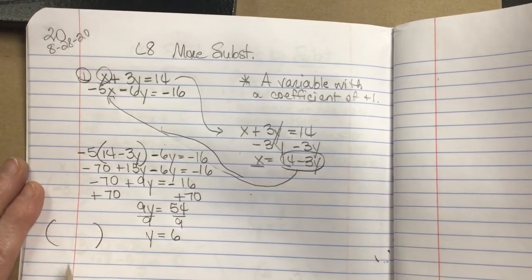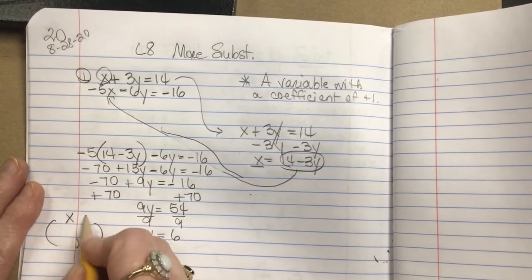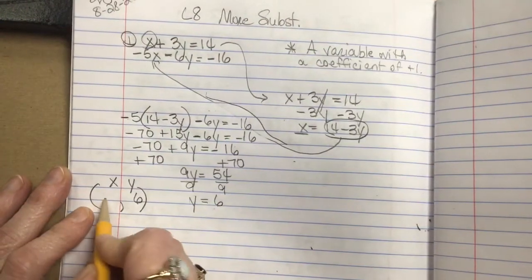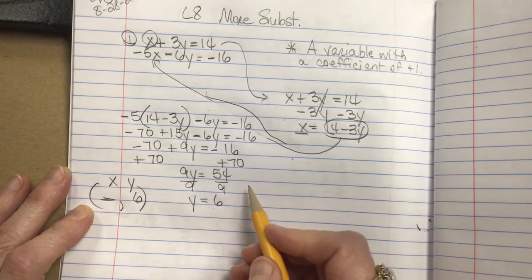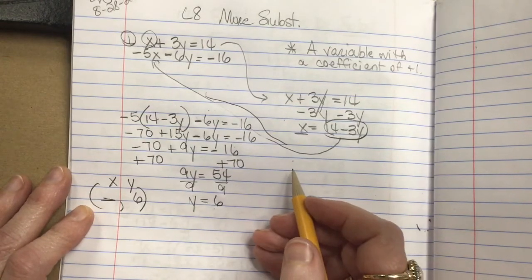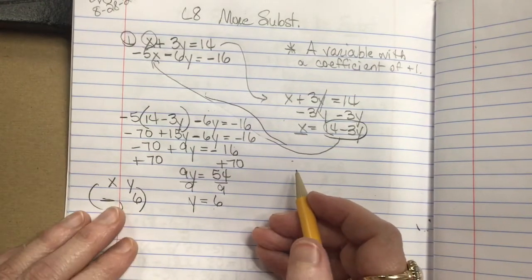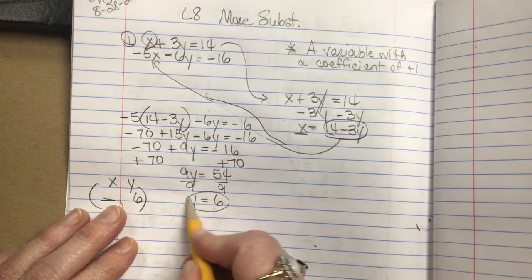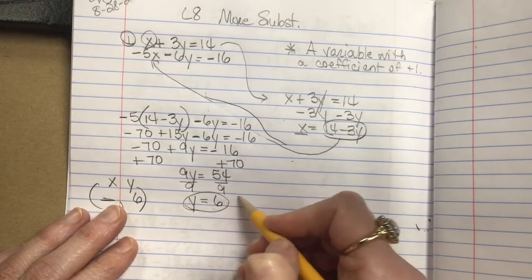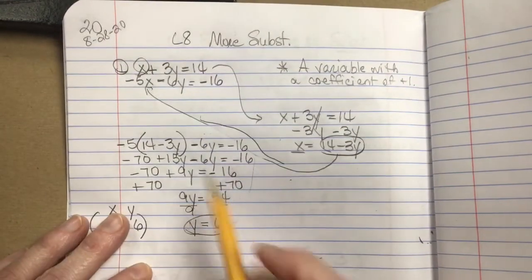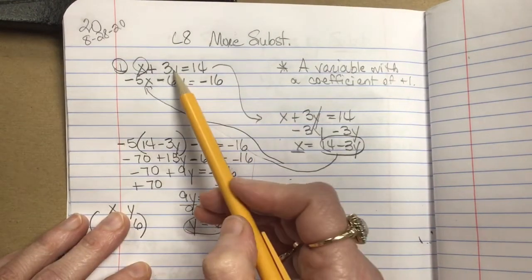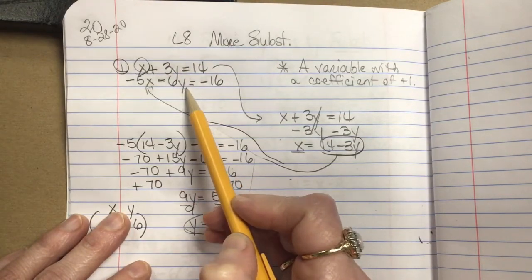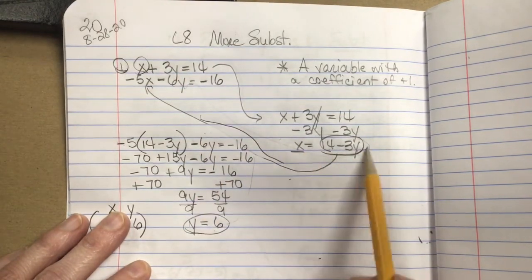Point of intersection. It says the y. Remember, you got x, y. The y is 6. Now we have to find the x. These are just like the ones that you have in lesson 6. You cross them and see where they cross. So now we take the y equals 6 and we can go back to, now here's where it's interesting. You can go back and put 6 either there, or you can even go to this one.